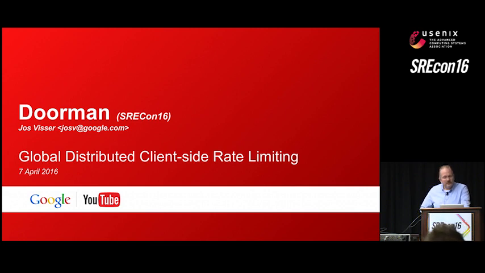I'm here to talk to you in 20 minutes, which is quite hard for me because I find it hard to be brief, about Doorman. That is a system that I worked on last year when I was at YouTube, which is part of Google, as you all know, for globally distributed client-side rate limiting. And a couple of months ago, we decided to open source that, so that's now available on GitHub for the entertainment of all.